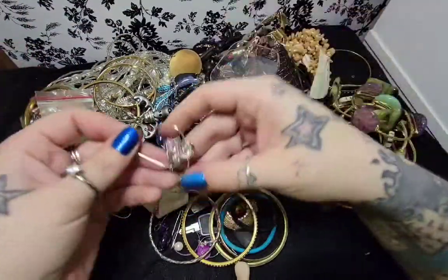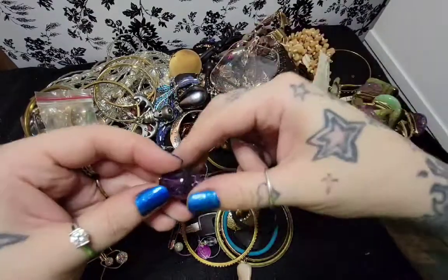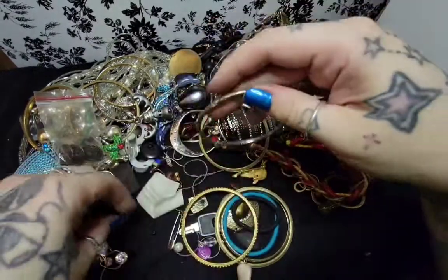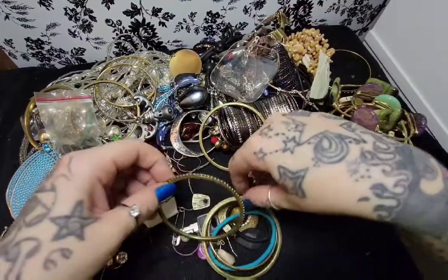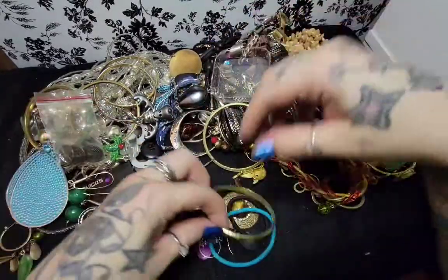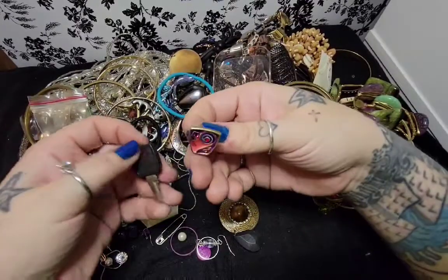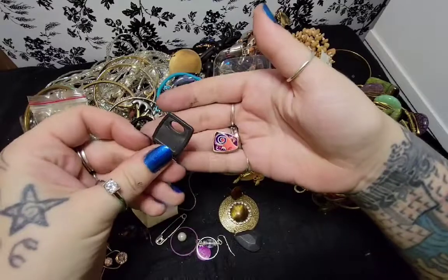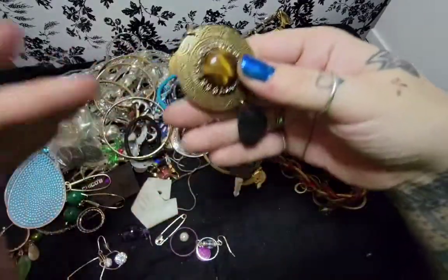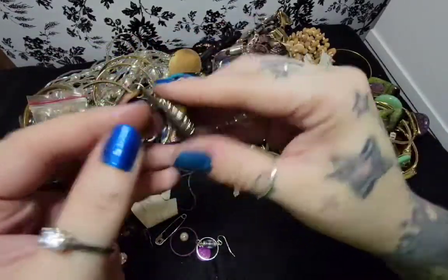We found the other one to that - oh, that's really cute, I'm glad we found that. Oh, an amethyst! That's so pretty. Everybody knows I love amethyst. I love it. But of course we don't have the match - go figure. And then here's some bangles. Another one that's probably shell. Here's another one that matches that third one. Ew. Single earring - we don't have that one either. It was missing a tiger's eye. So I don't know what I'm going to do - if I'm going to fix them I'm going to have to take this one out and put a different one in.